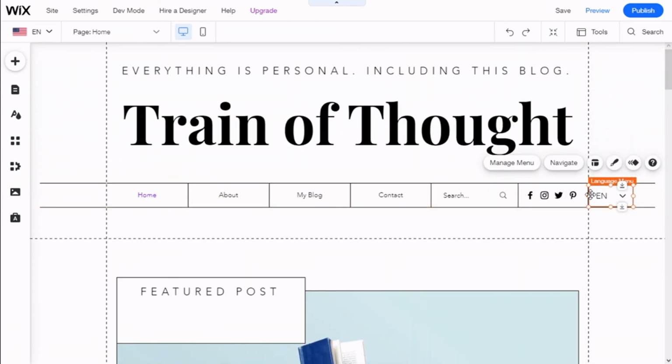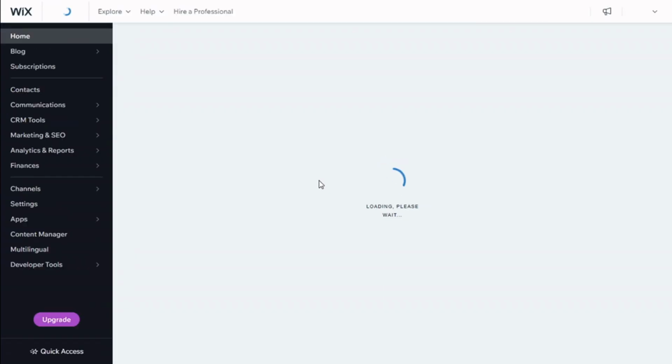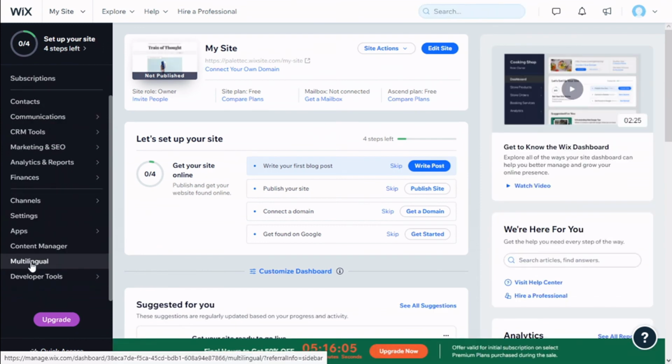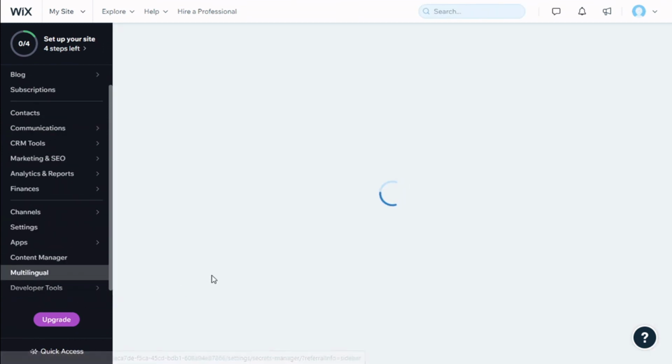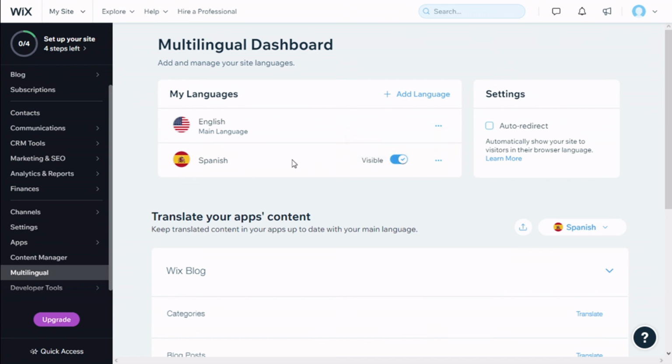There we go. Now what we can do also is that if we go to settings and select my dashboard, there we go, and if we go to the left bar, we have an option of multilingual. We click on that, and here we can select to add a few more languages, select to hide the languages we have created, or to delete them, change the flag, or change the regional setting.